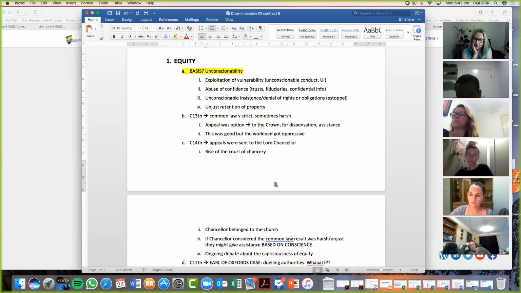Sure, but you can see obvious practical difficulties there, because oftentimes the rogue has already absconded, and usually the rogue will be impecunious. That is, they won't have the money to pay. So you can see that the position that the originally defrauded person is left in is certainly not an ideal one. Yes, and that's where equity can't be perfect. It can't be all things to all men, but what it does do is it weighs up what it perceives to be the more pressing need in a particular circumstance.